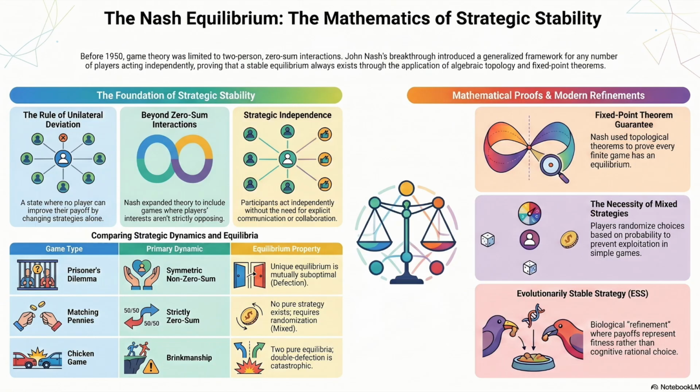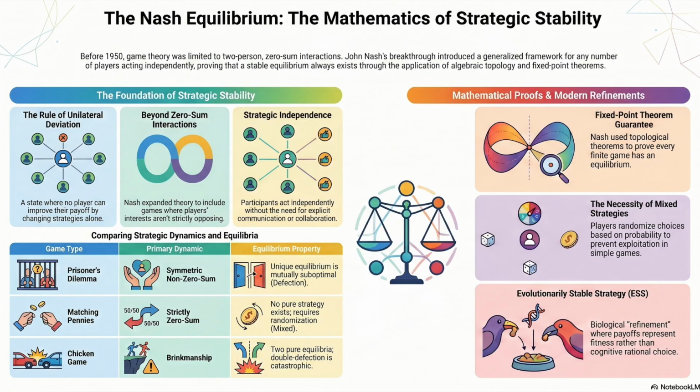It really is. Nash made this massive intellectual leap. He completely shifted the analytical focus away from von Neumann's coalitional agreements and moved it to a concept called strategic independence. Strategic independence. Yeah, what's fascinating here is how Nash redefined the basic parameters of the game itself. He didn't just tweak von Neumann's work, he completely bypassed it. He formulated a generalized, non-cooperative equilibrium concept. Let's hover on that word for a second. Non-cooperative. That really feels like the key to the whole thing.